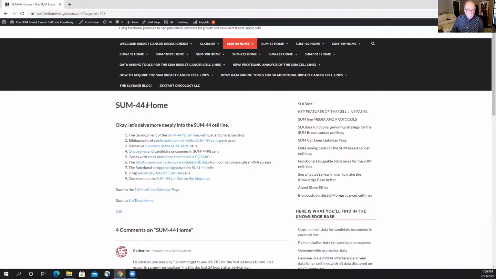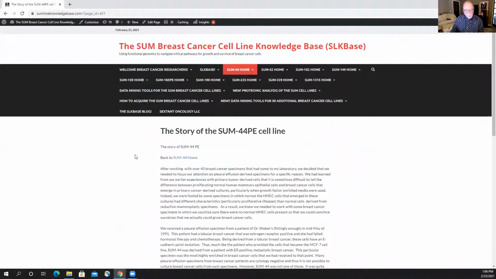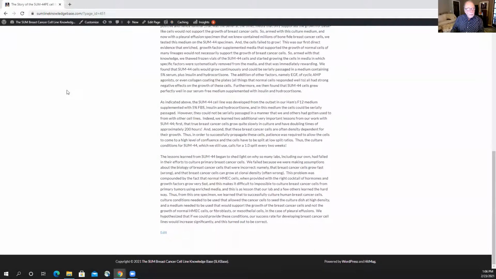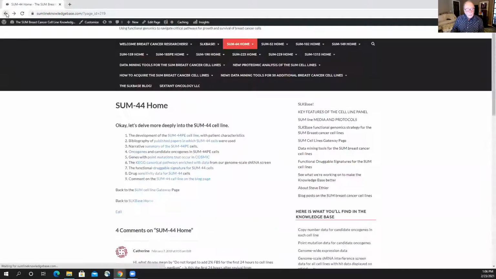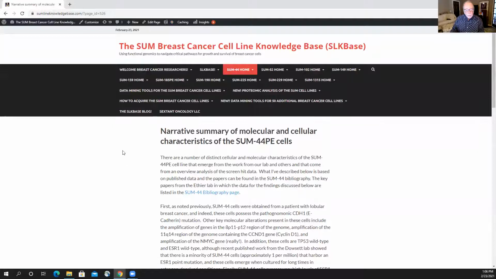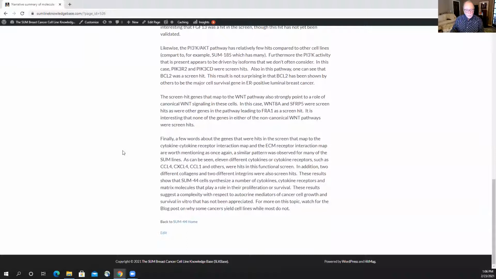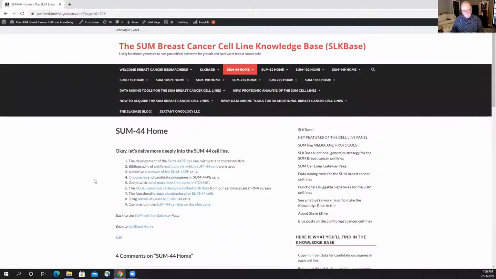You can just come to this homepage, click on any one of these pages and read the story of Sum44, and then go back if you'd like, and come to the next page. The narrative summary of the line you get through this way, and it's a fun read if you're interested in the biological characteristics of this cell line.